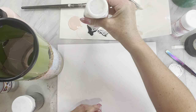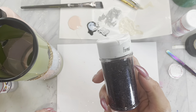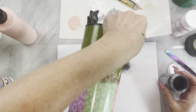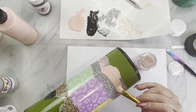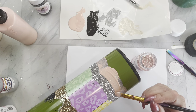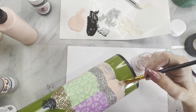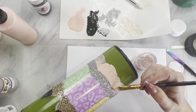Now we are going to mix some glitter glue into our black paint, go over where we already base coated the lead of the pencils, and apply the glitter color Formal. Then we are going to go back to the eraser part, apply the glitter glue and paint mixture, and apply one of my favorite pinks called Chic Pink.